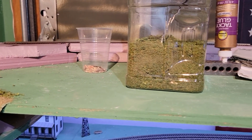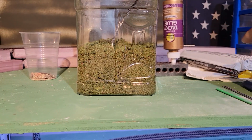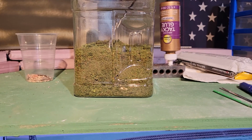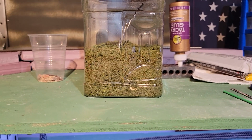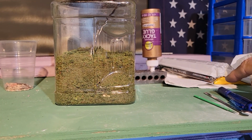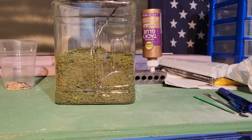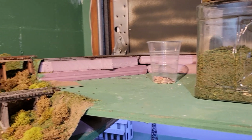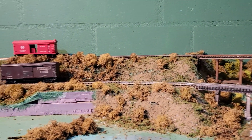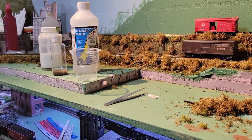I have to glue down some more of the foam. These 2 areas right here are not glued down yet, so I'm going to glue that down and make sure that I get at least this far right here with the track on the higher level, and right here on the lower level with the track. And then I'll be able to get on with the kit that I'm going to be working on. But the new kit that I'm going to be working on is going to go in this area right here.